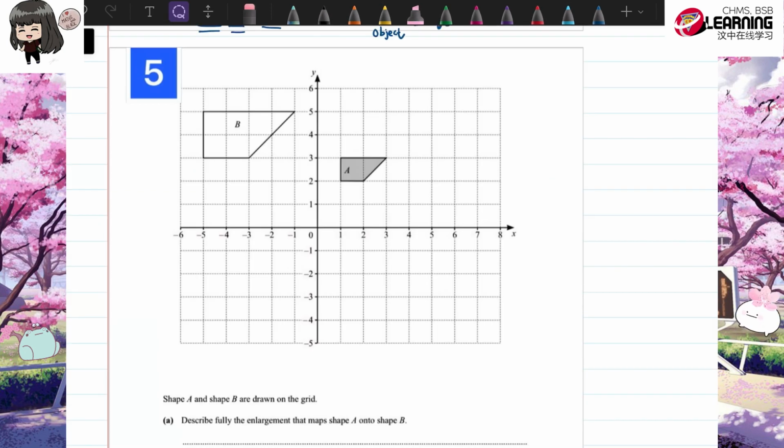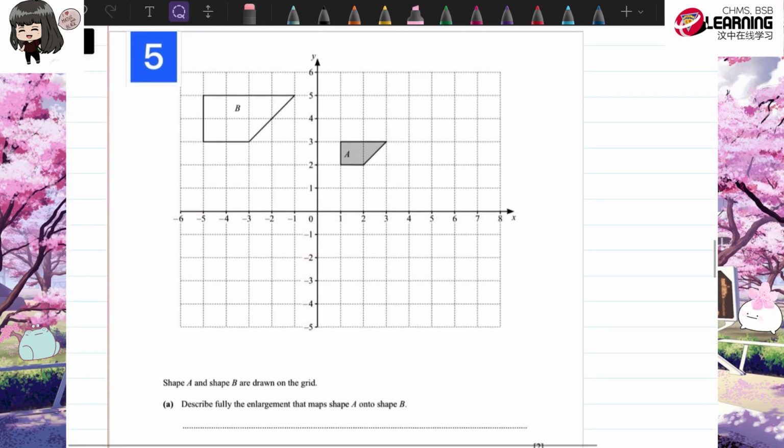I will be going to explain every question here, questions 5, 6 and 7. If you have already done it and you know how to do it already, you can skip my explanation. You can just look at the answer and tick your answer there, okay? If it's not the same, then you do correction, and if you don't understand, then you listen to my explanation, okay? So question number 5 here.